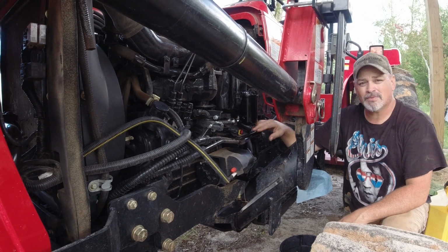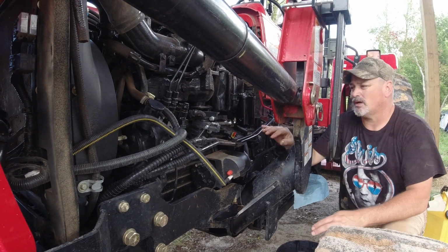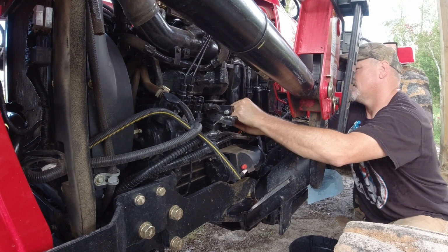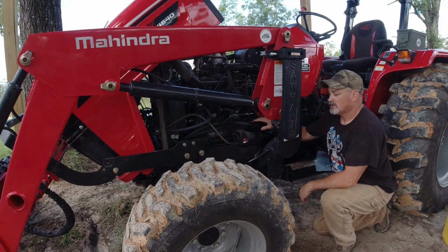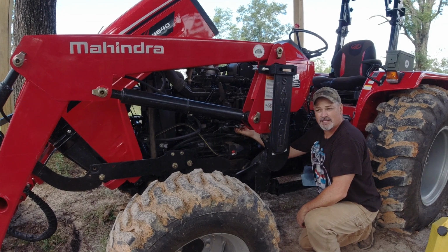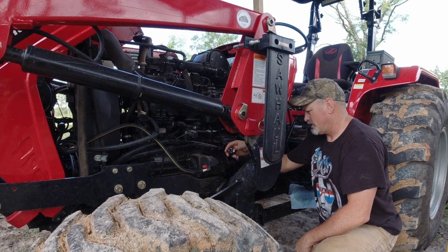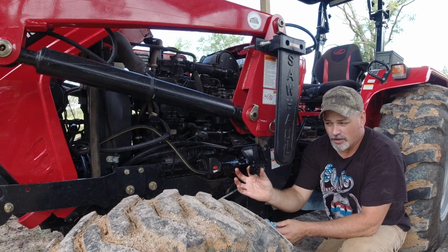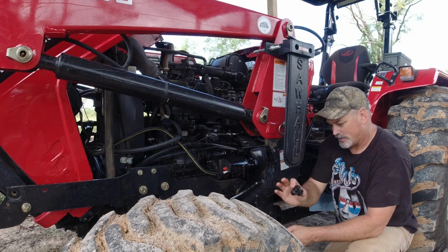But also, remember how we released the fuel in this one? I'm going to take the fuel out of this one as well by taking this sensor loose and letting the fuel drain from it into my bucket. Now that you have the sensor off of it, you have to actually remove it. There are a lot of times when you're draining the water fuel separator for maintenance, to make sure you don't have any water in the fuel. Well, this is your sensor. You actually have to take it off of the filter because this is going to go into your new filter. So save this, don't get it dirty, all right?